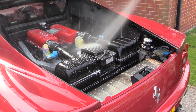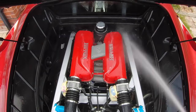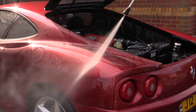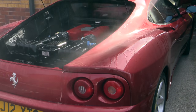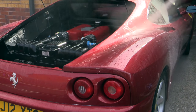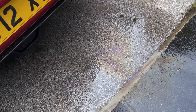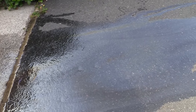Rinsing off all areas of the engine bay one last time to ensure as much dirt and cleaning product residue was removed as possible, again keeping the stream of water moving and at a safe distance. Once the internals had been rinsed off, the rear painted panels of the 360 were also given a thorough wetting to make sure any product overspray that had settled on them during the cleaning process was removed. Here you can see the oil and grease residue running out from underneath the car that had now been removed by the cleaning process, proving that initial clean appearances can be deceptive.